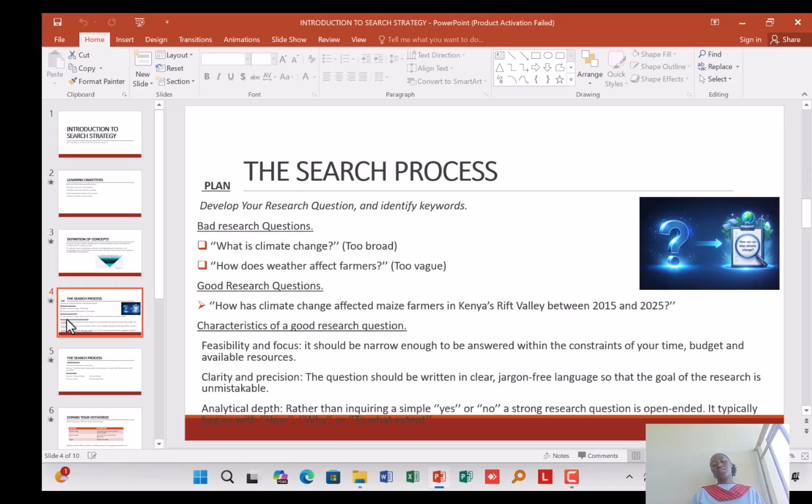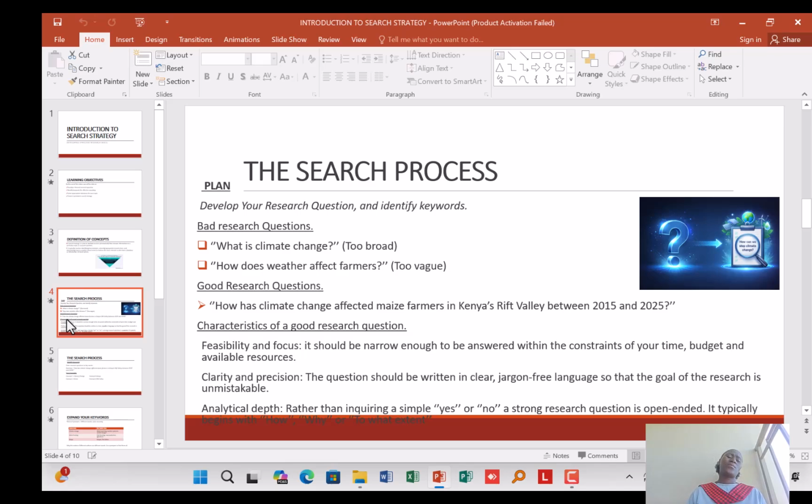So the research process: the first thing you should know is how to plan. In planning, it's where we develop a research question and identify the keywords in the research question. So we have what we call the bad research questions, and then we have the good research questions.